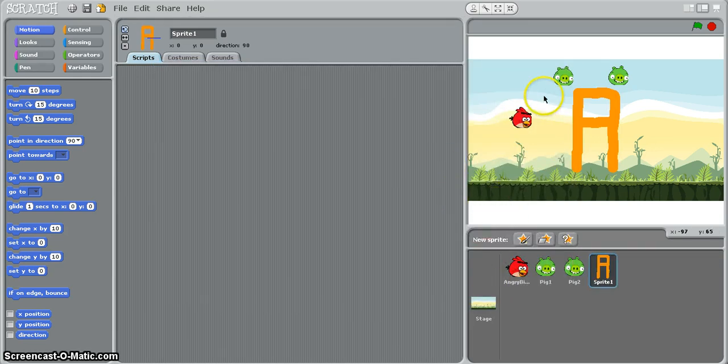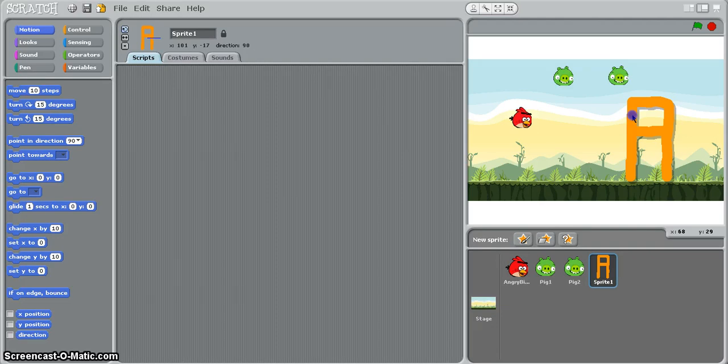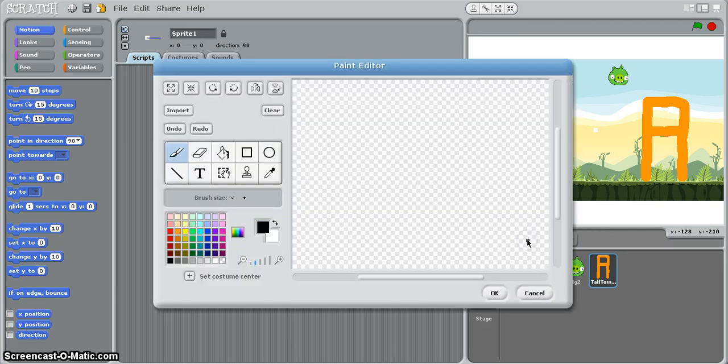So there you go, I've added that, and then obviously what I can do is I can move that to where I want it to go. So I'm going to stick it quite near the edge of the screen. We're not actually going to use the program with these sprites, but we'll name them anyway just because it's good practice to do that. And then we'll create one more sprite, which is going to be a smaller tower.